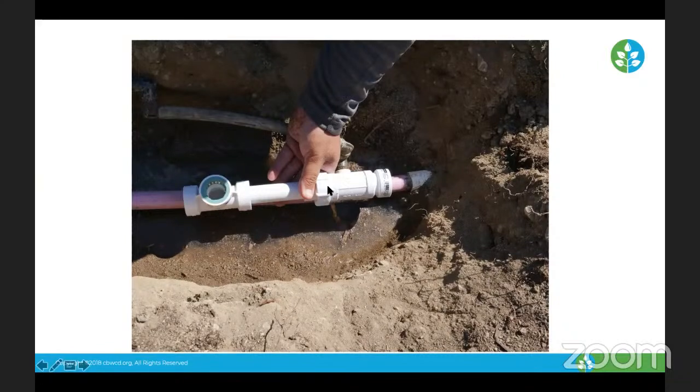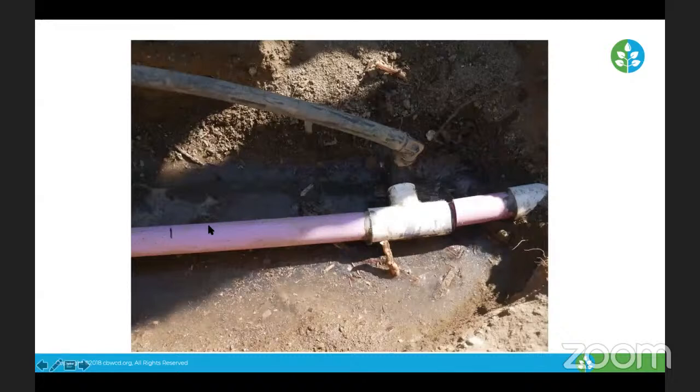So you can see this is a telescoping fitting. You want to extend it all the way out so you can measure the area that it's going to take up. So this area is going to go here, and then we're going to make a cut back here. So we make a mark. Always have a pen handy. We're going to replace this entire section with this slip fix.